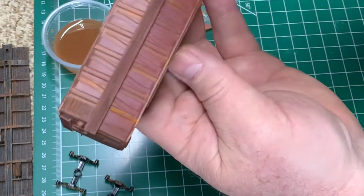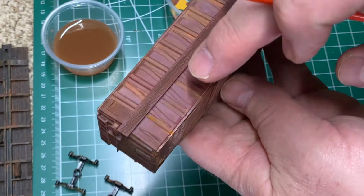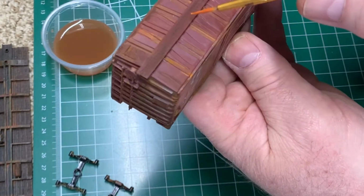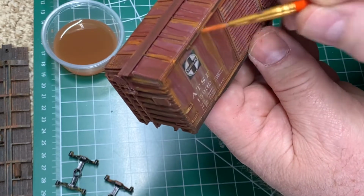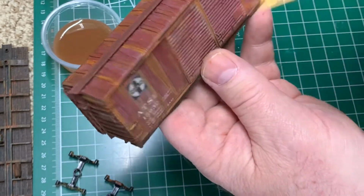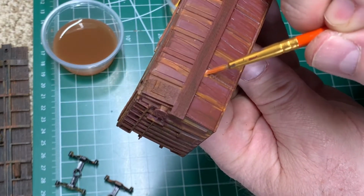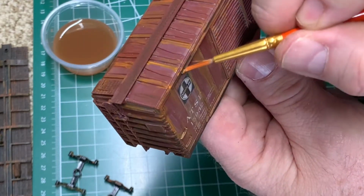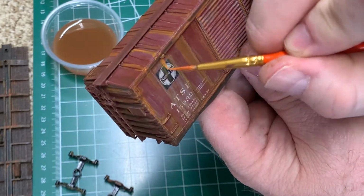So I'm gonna say the rust, it's going to start right about here. I've got some there already. Let's do a little more. And yeah, down like that. And then, yeah, I want to hit that Santa Fe logo. So let's do right here. And then let me get a good amount here.